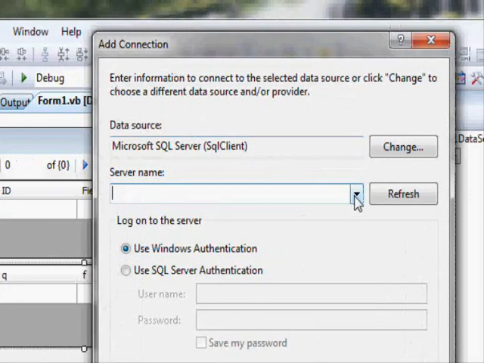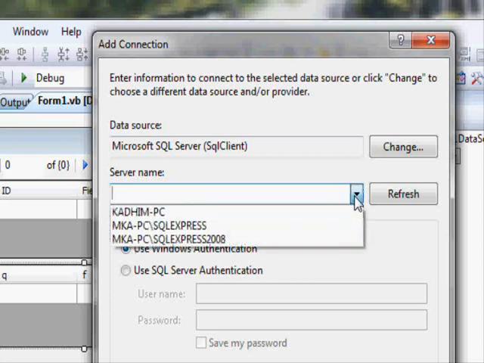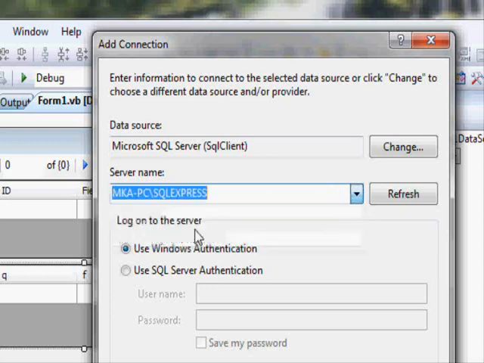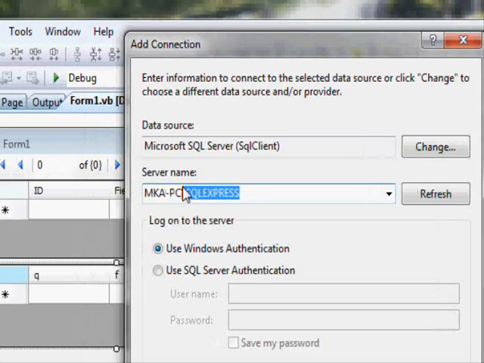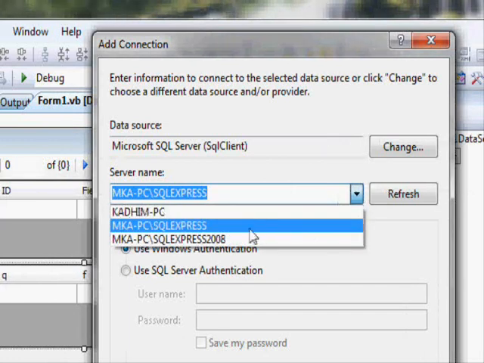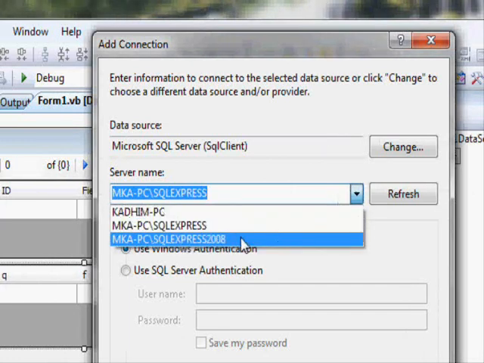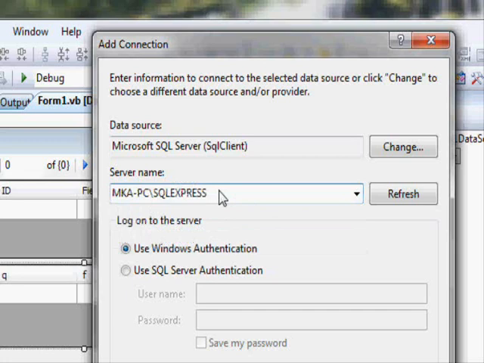Okay, so multiple people could access it. So here when you use it, you could see I have multiple examples. I have here SQL Express. SQL Express usually is installed with Visual Studio, so your PC becomes a server right away. Usually you provide the server name followed by the database name. Okay, and you can see here we have SQL Express 2008.